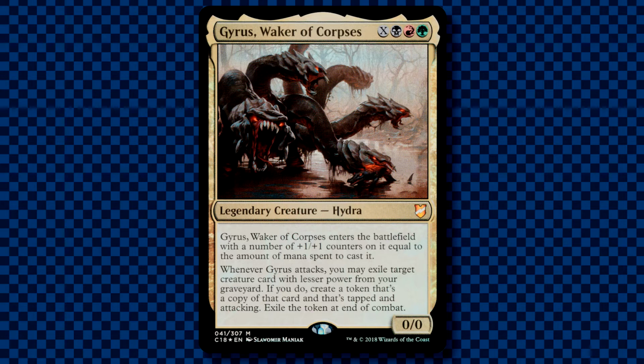This is going to be a more aggro take on Reanimator, as our commander's ability triggers when it's declared as an attacker, so we'll want to hit the ground running as quick as we can. So with that in mind, let's begin with the ramp package and mana fixing.